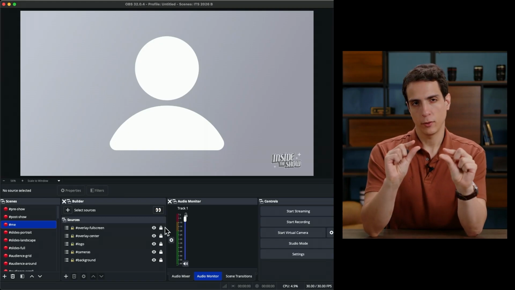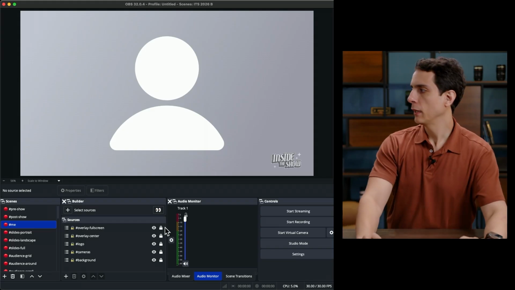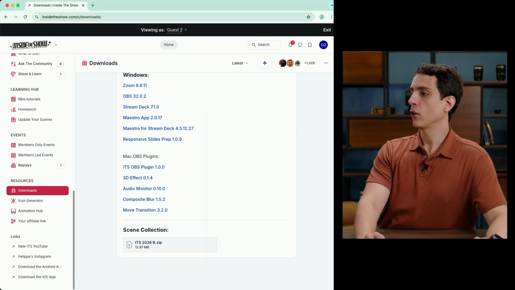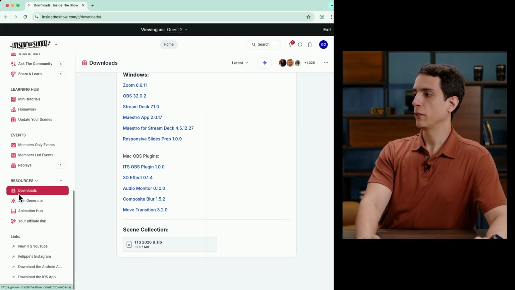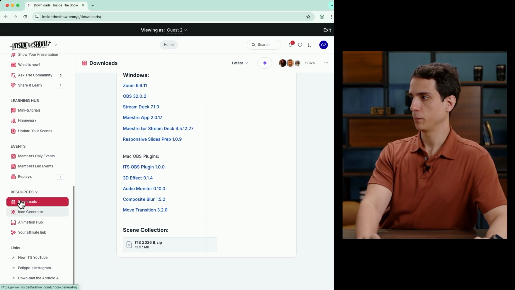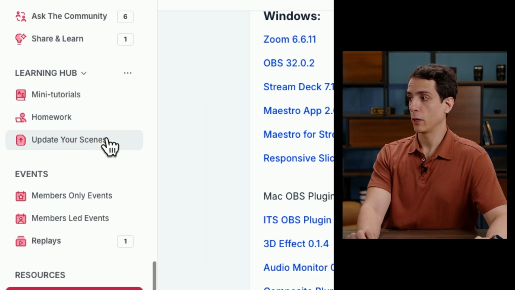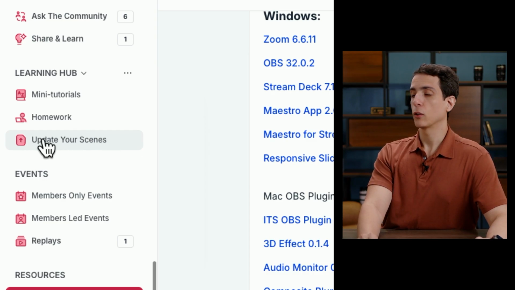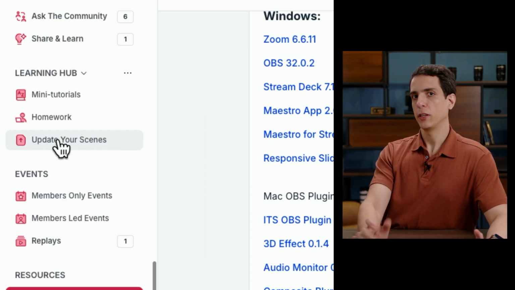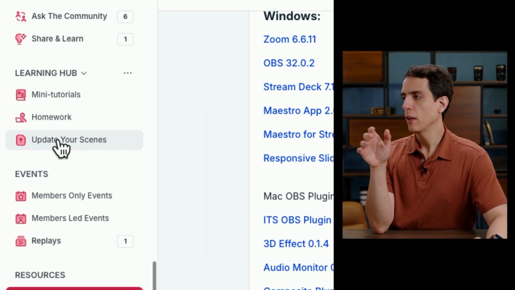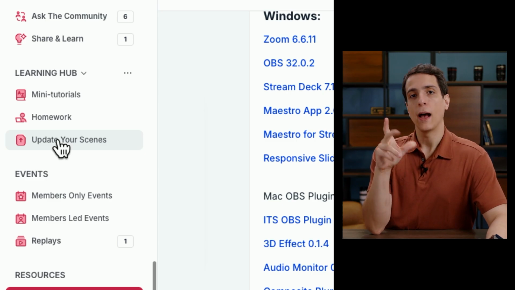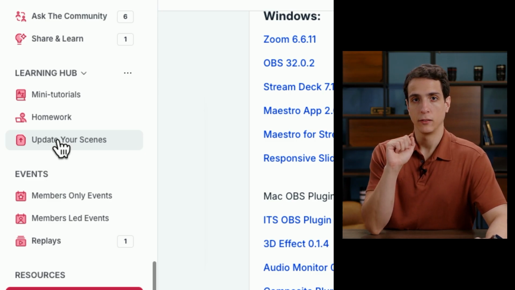There are some steps that we need to do for it. So right now, all current members, you can follow this update guide right here. Update your scenes. This is going to get you up and running with the scene collection A. It doesn't have everything that B has that you're going to see today, but it will have the responsive slides.